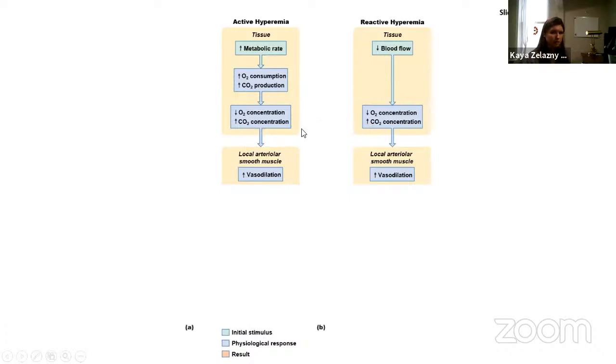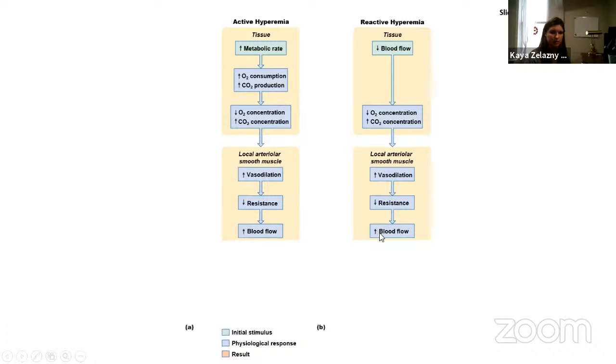Okay, so in both of these situations, CO2 went up, O2 went down, which has the same effect on the smooth muscle because that's the same change to concentration. So in both of these situations, we're going to have vasodilation. So the smooth muscle is relaxing, meaning our radius of that arteriole is getting bigger, which means our resistance is going down. We remember we have that equation of flow is equivalent to change in pressure divided by the resistance. Okay. So here we see our resistance going down, right? And the resistance in that equation is the divisor. So we might say flow is inversely proportional to resistance, okay?